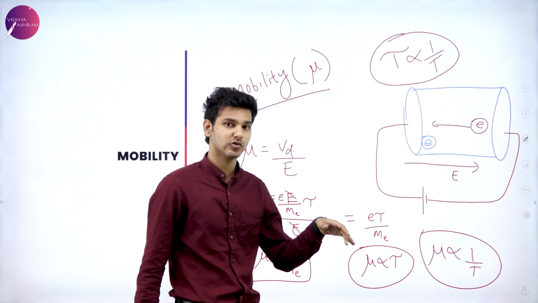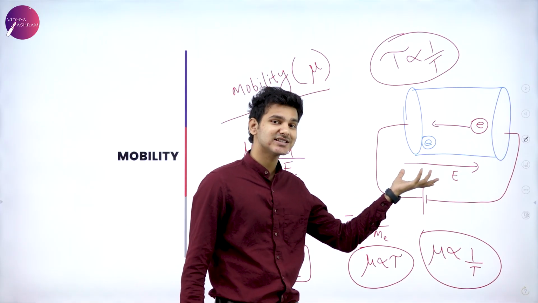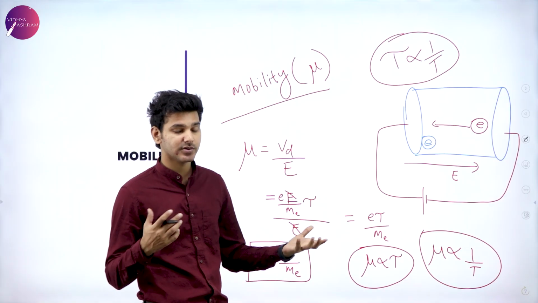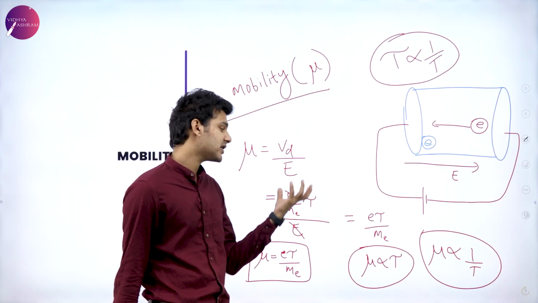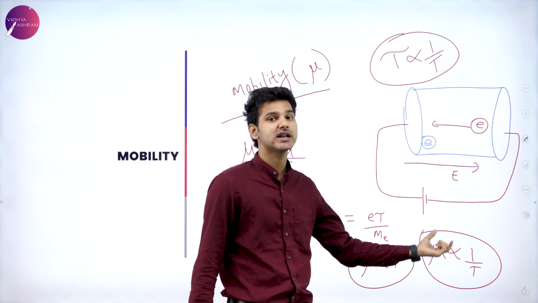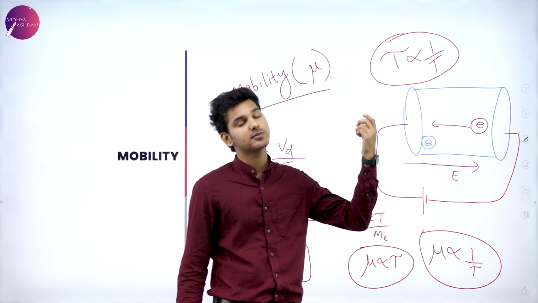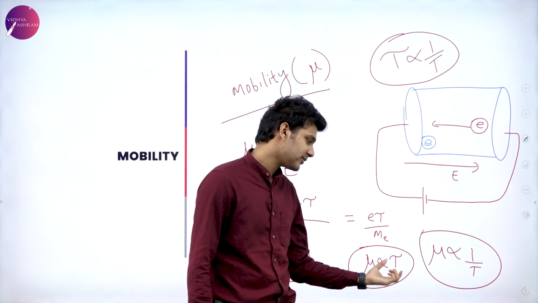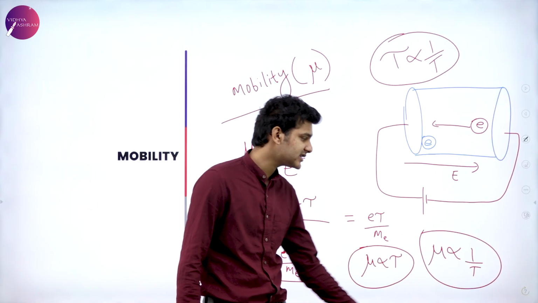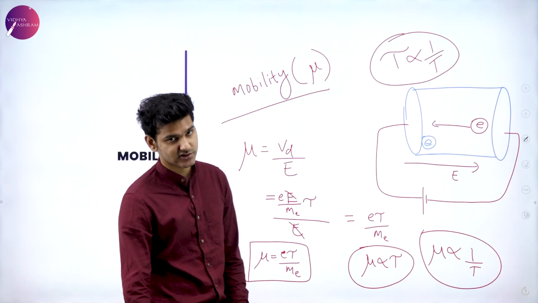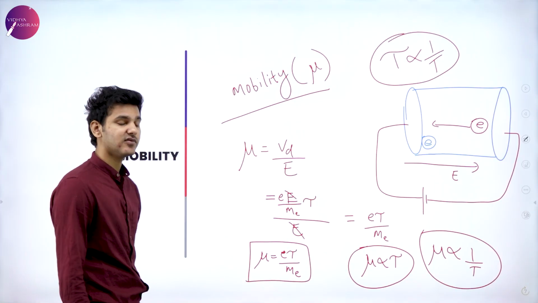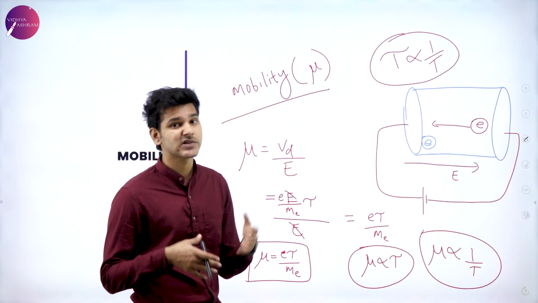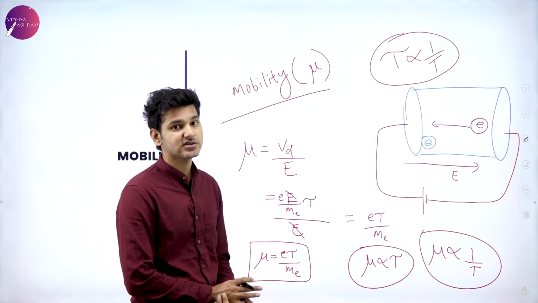How easily can it move? Because when the temperature is increased, heat energy is given to that system and absorbed, the electrons get vibrated, it gets all fussy, and it becomes very difficult for the electrons to freely move about that conducting material. So we can say that mobility is directly proportional to relaxation time and inversely proportional to temperature. So the factor affecting everywhere here is temperature. Temperature is an important quantity affecting many things. So in most cases, we'll be keeping temperature constant.